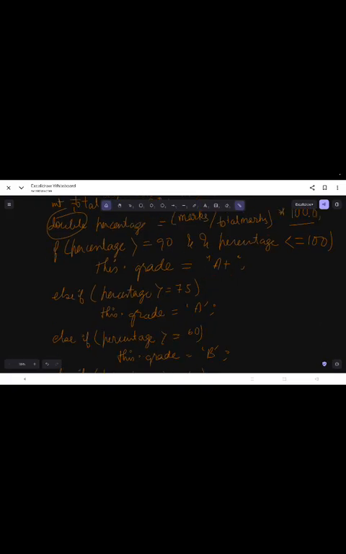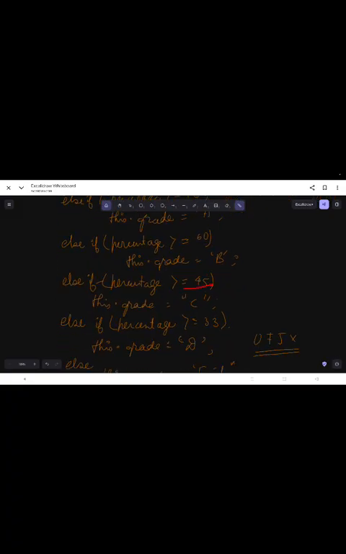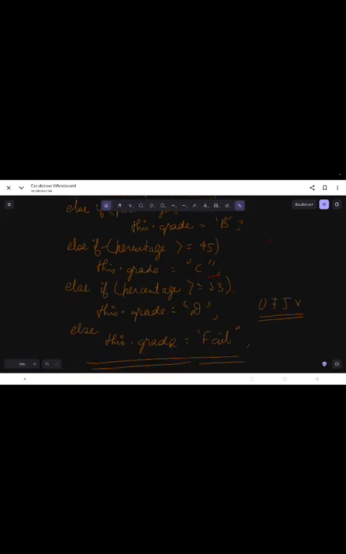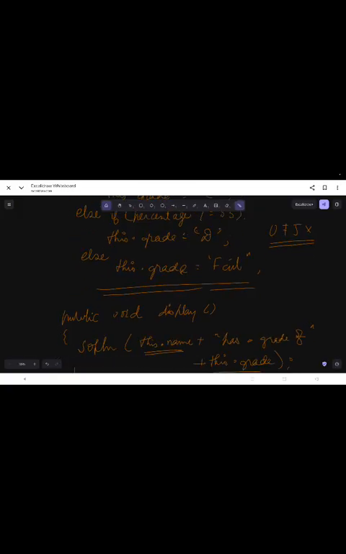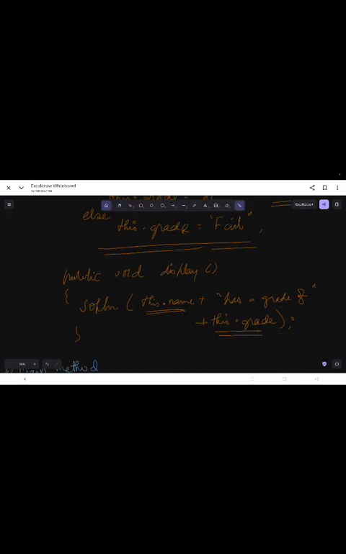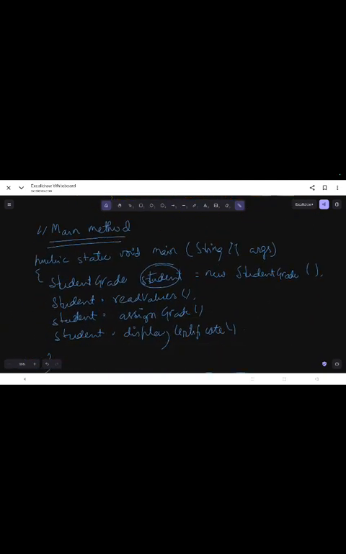If it is greater than 75, then assign A. If it is greater than or equal to 60, then assign B. If it is greater than or equal to 45, then assign C. If it is greater than or equal to 33, then assign D. Otherwise mark it as fail. So initially the grade is empty, and according to the percentage we will assign the grade to it, and after assigning the grade we will display. That's a simple logic.